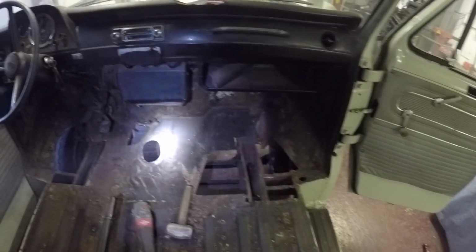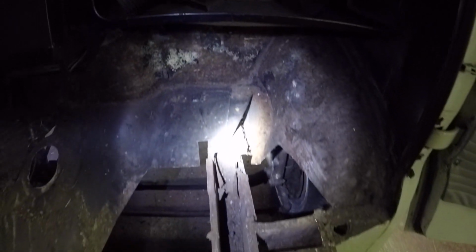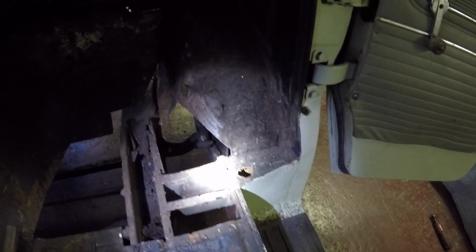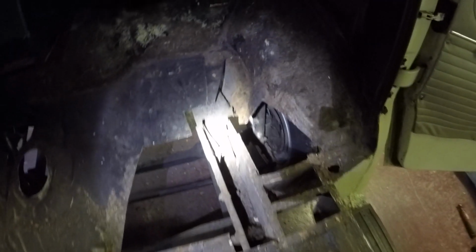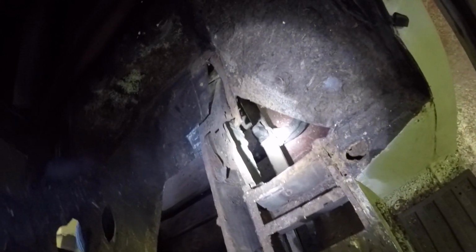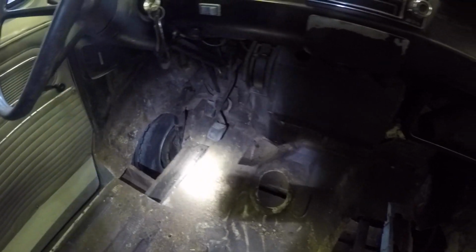So I've had a bit of a chopping sesh. I've got to chop some more out, but it's getting there, all the bad stuff's nearly out. A bit more to take out there on that outrigger and around the inner wing. Started chopping on that side as well, took a bit out there. But yeah, I'll just rebuild that in a bit and the outer bit of that chassis leg as well while I'm at it. I can get at it really well now. So yeah, may as well chop it all out, all bad stuff, and start again.